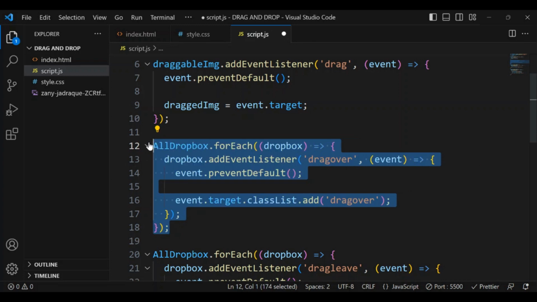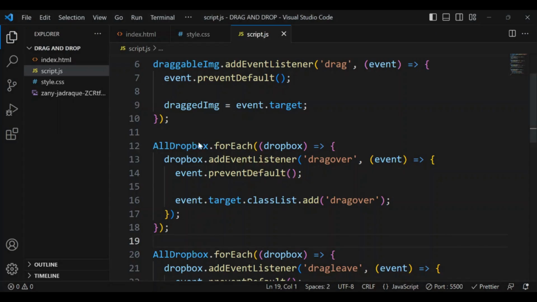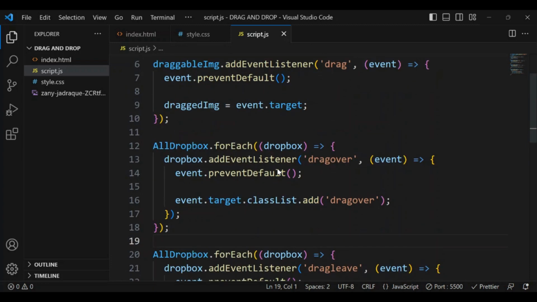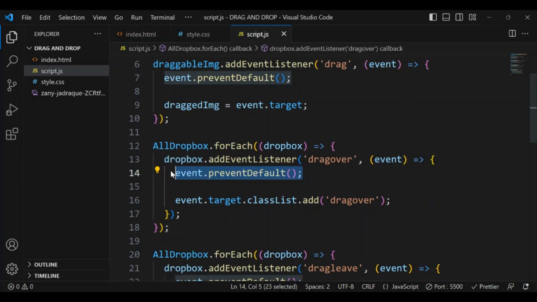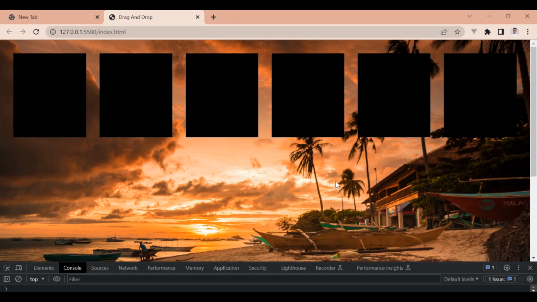And if I save back and try now, you see it's going to work. So this drag over function is what makes the drop event work. And if I comment this, if I remove this event.preventDefault from all of them, everything is going to work perfectly.